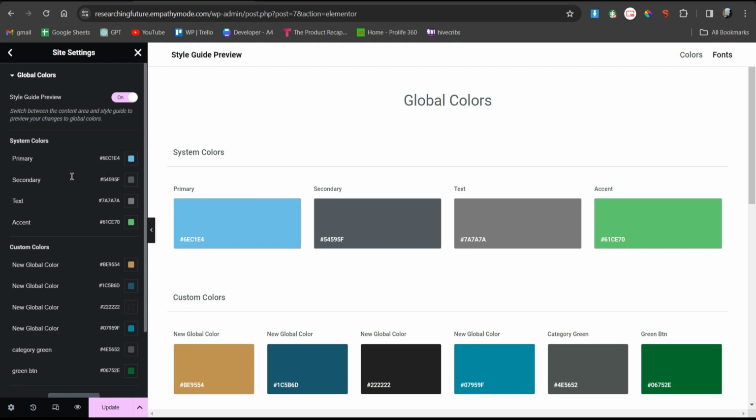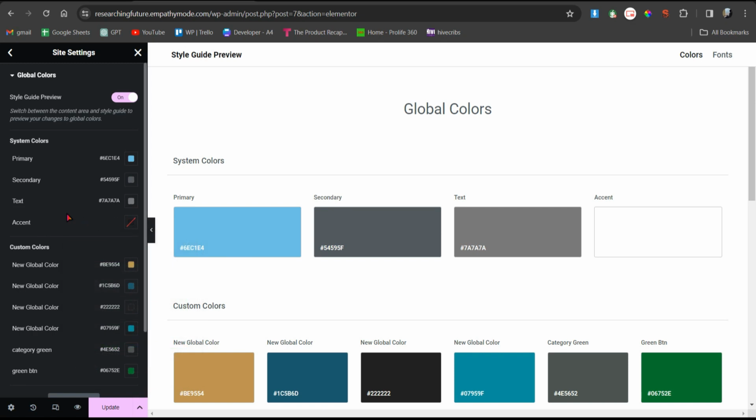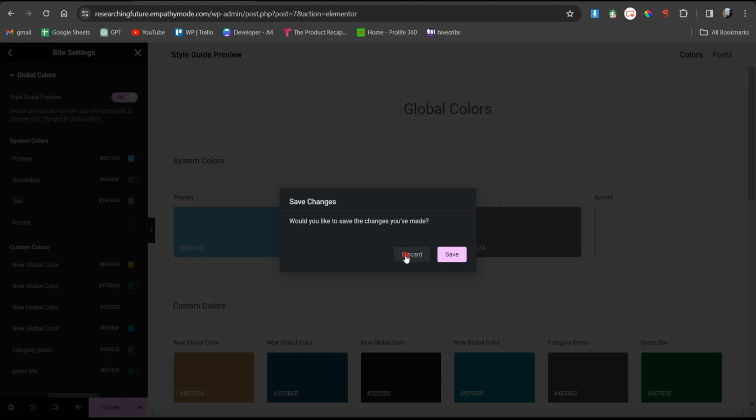Its text, or we say excerpt, is going to be this grayish color, and the accent, that means the links, are going to be this color. So in order to make it uniform across my web page, I'm just going to give it a color of, let's say, black. When I do this, by default all the colors of the links will be black. But let's reverse it because I don't want that, and go back, discard all the changes.